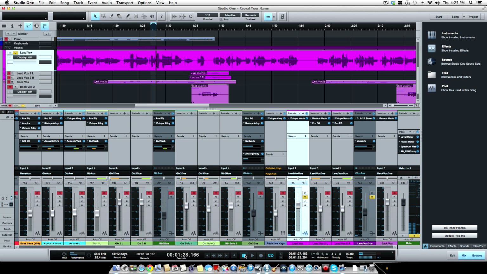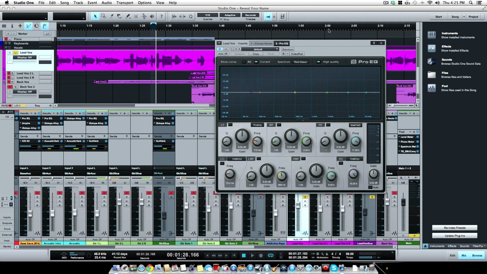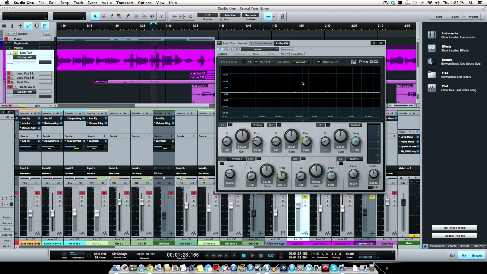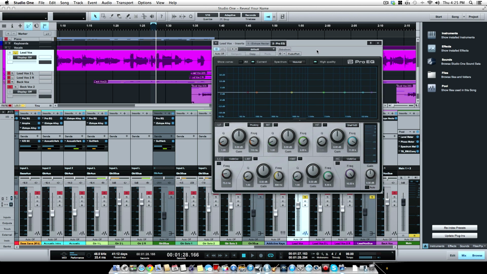Okay, so I want to get rid of that sound. Now, there's a couple of places in the song where he hits that frequency, and the same thing happens about four or five different spots. So what I found is if I use ProEQ, which is what I usually use to do subtractive EQing, and I turn on Waterfall, okay?